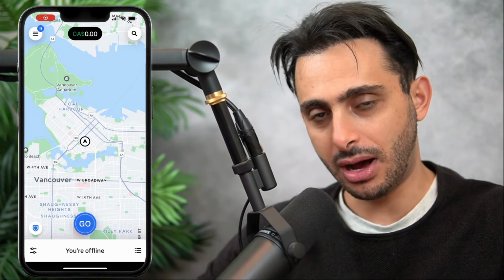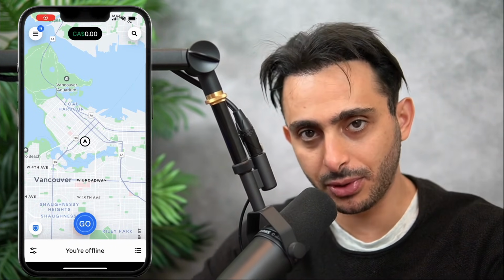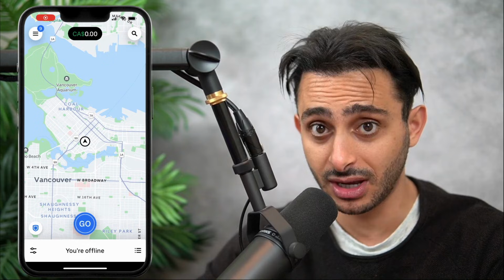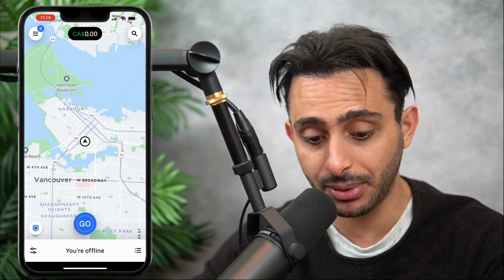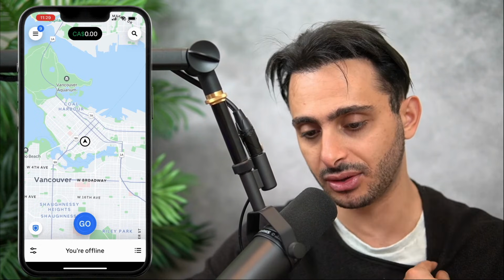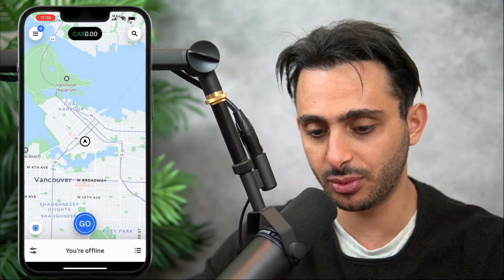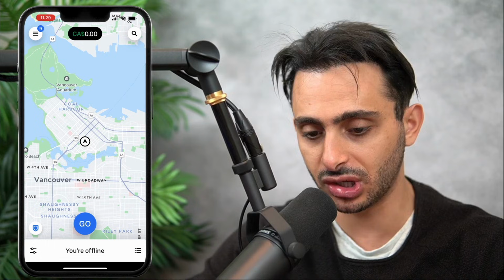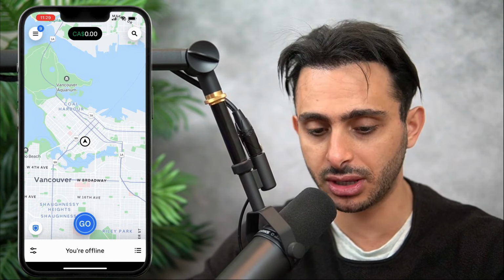All right, guys. So my background check has been approved, and all my documents have been processed. So now I am inside the app, and I'm going to show you what the next step is. We've only got one last thing to do here at this point, which is to basically just add our banking information, and then you're pretty much good to go.